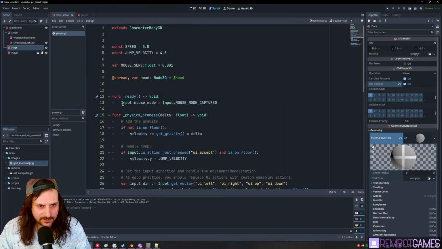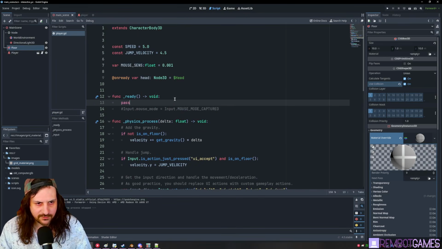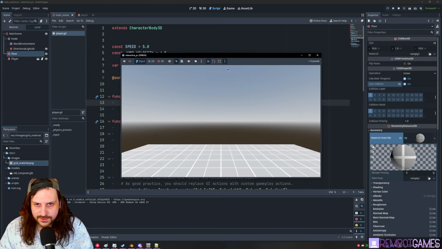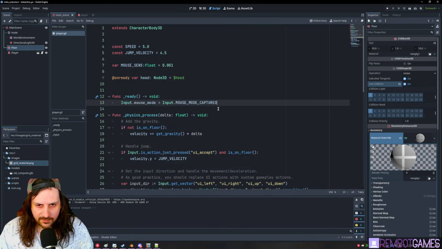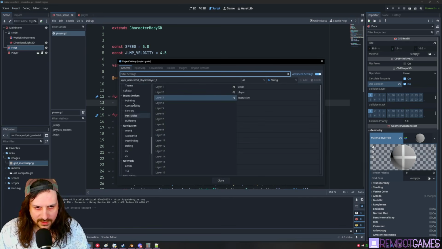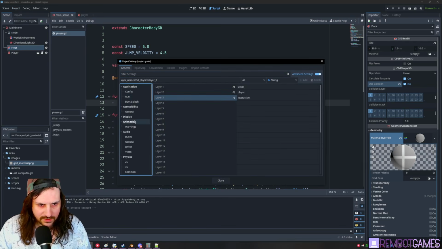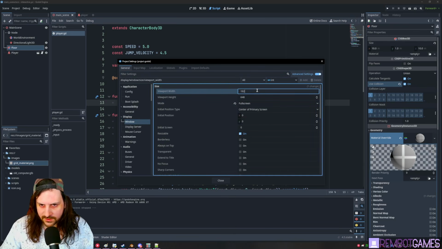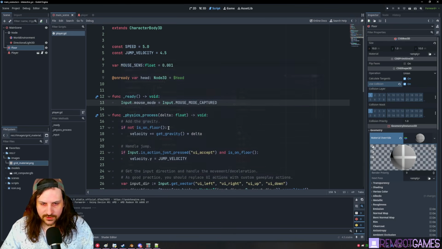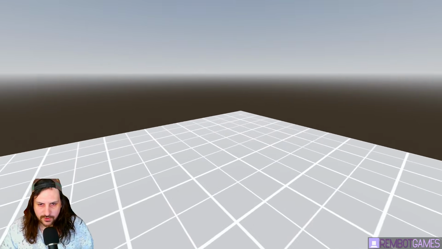Another thing I really want to do real quick, just before I get too annoyed, is turn off the embed stuff. And then we can turn that mouse captured mode back on. Another setting I want to change here is to make this full screen and 1920 by 1080, just in case we do have it in window mode at any point.